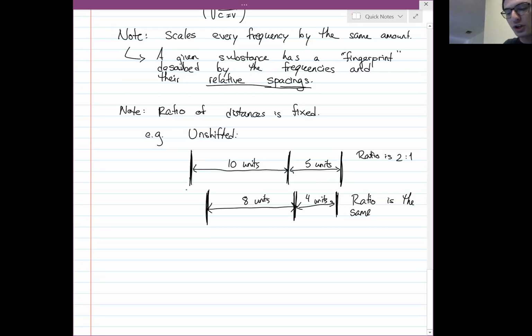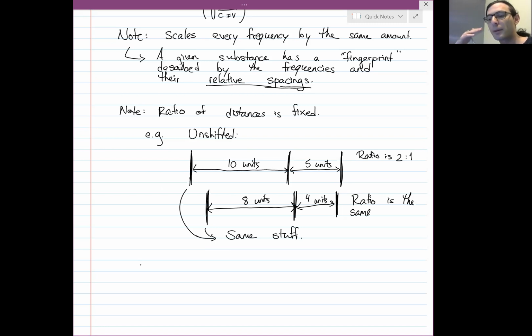So if we were to observe these two spectra, say in different parts of the universe, we would say these are the same element or the same stuff. They're made of the same things. So what this does is it helps astronomers determine how fast objects are moving towards or away from us, because we know what the stationary spectrum is for everything. You can just make it in a lab and measure it.